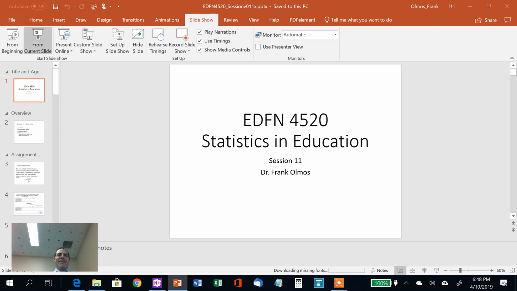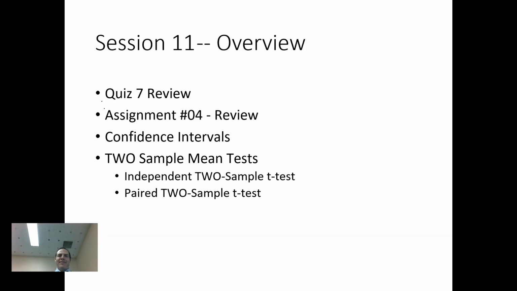Lecture time. All right, quiz 7 review, assignment number 4 review. Who had fun with assignment number 4? Raise your hand. All right, everybody, good. Now who did not have fun with assignment number 4? Raise your hand. You see, almost everybody had fun with that. Almost everybody. You didn't have fun apparently. Okay, sorry to hear that.